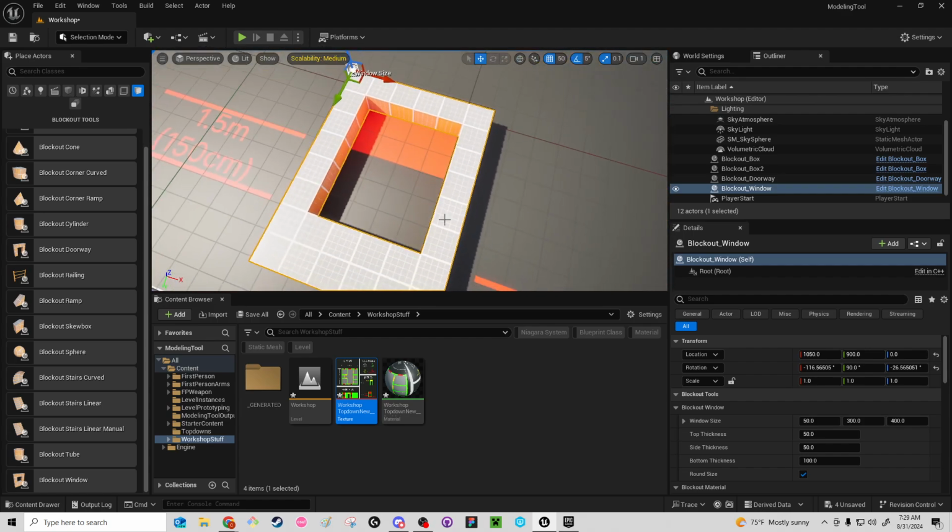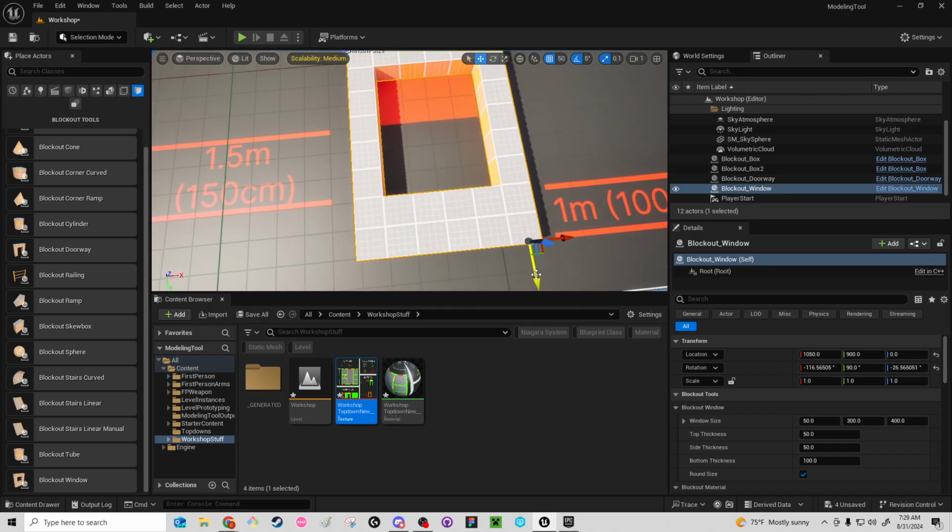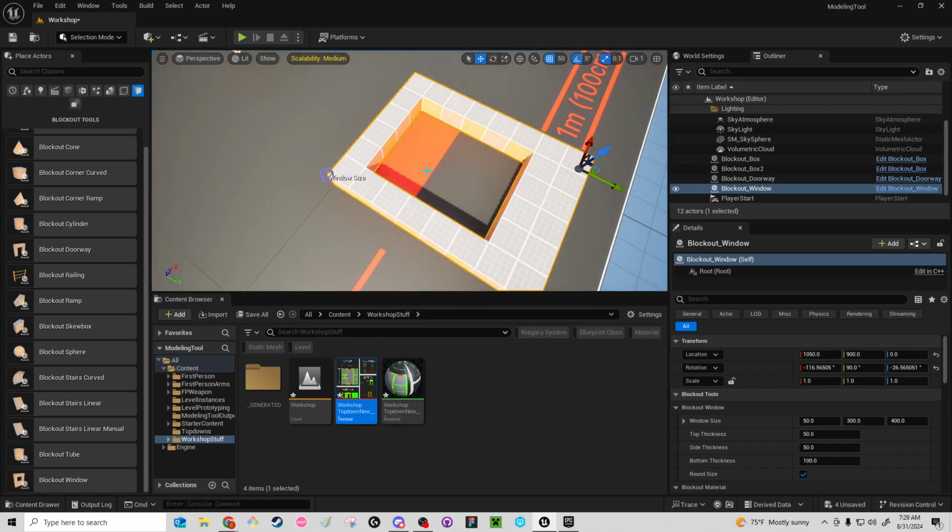So now we see, okay, we are perfectly in line. The bottom here lines up perfectly with the red. But we now have these other two squares we need to cover. So what we can do is go to our top thickness, and like we did before, we did 100. So let's try that. Okay, well, it's progress, right? But we still have another 50 units to go. So let's go to 150.